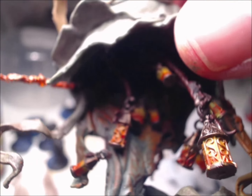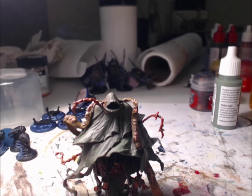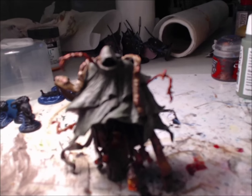That is the Watcher. He sits on a 30 millimeter base — a flat base like everybody else. I'm not sure if I'm going to do a custom base for him — I don't think I am. I'm just going to have a black base and put some fire on the base as a glow effect from where the lanterns are underneath him. But yeah, that was the build and paint tutorial.